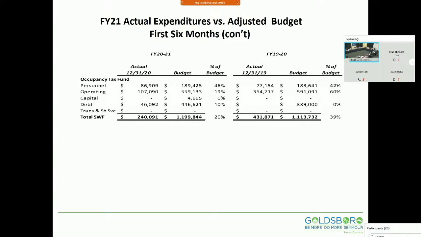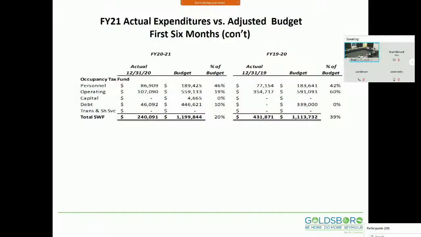Next. Tell me that again, what have we done? Well, that is the occupancy tax, which is the tax on hotels. And you're saying that we spent 86,000? We've spent $240,000 so far. Okay, you did the total. And then we've taken in about 39% of the budgeted amount in collections. So our spending is not outpacing the money that we're collecting.